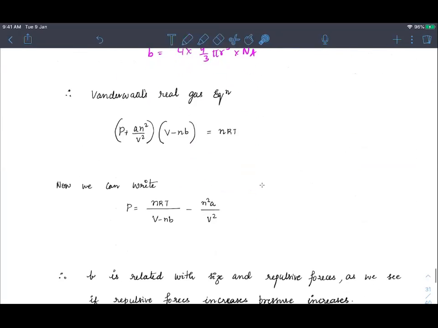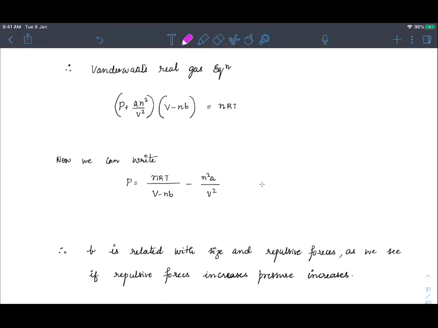So writing the van der Waals equation now, this is what you will get. Mathematically, how you relate is very important, guys. Check this. Imagine if I write this equation in this format. I'm taking V minus nb to the right hand side, then putting a n square by V square to the right hand side. So I'm writing everything in terms of pressure. Now check how it will vary. Suppose b increases, then the value below will start decreasing, which means V minus nb will decrease. If this value decreases, can I say pressure will increase?